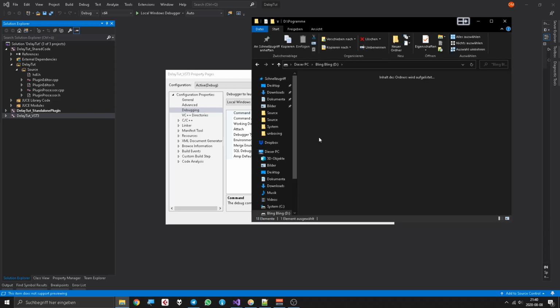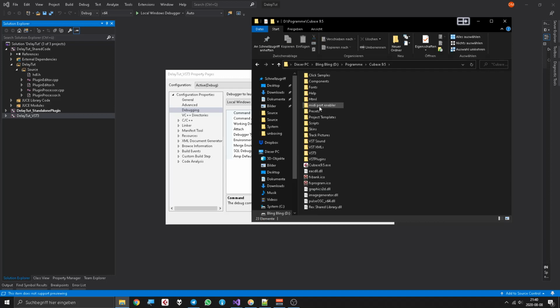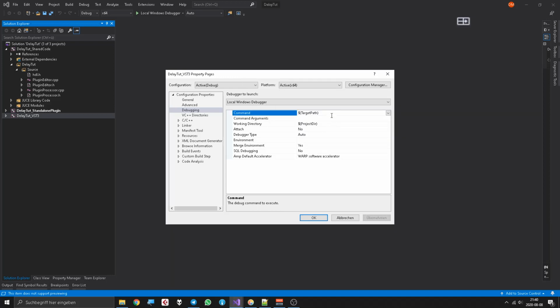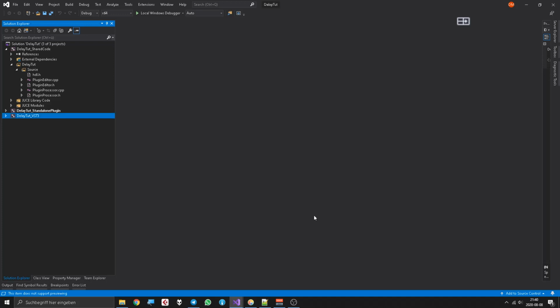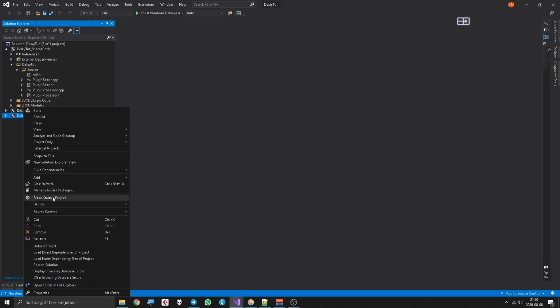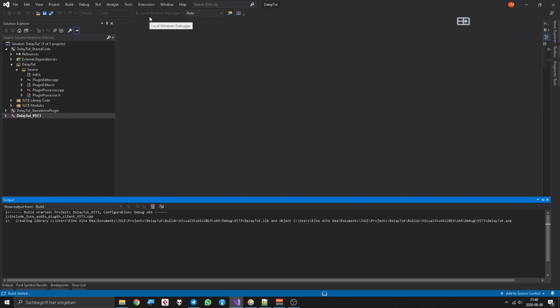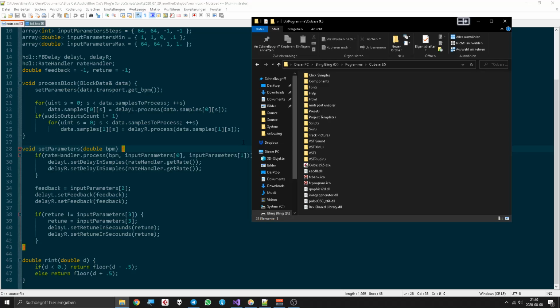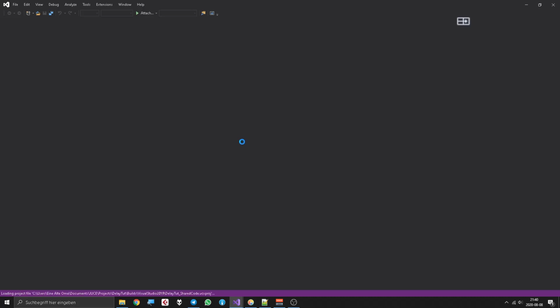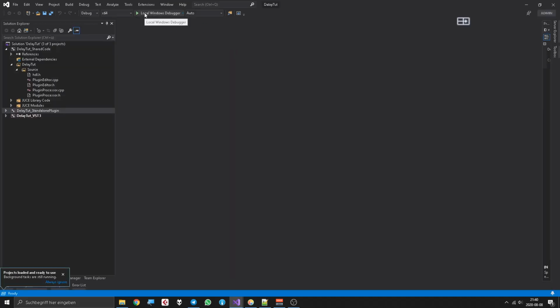Yeah, I love it. I love that you don't really have to know what you're doing, but you kind of get the idea. Okay, so now that we set that up, at the moment the standalone plugin is selected, now we can select the VST3 one, and if we hit compile, it should give me a message that we have to restart Visual Studio as an administrator. And once we have done that, then it will be able to start our plugin in Cubase.